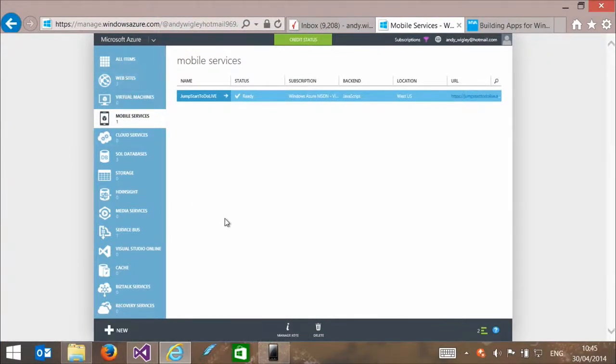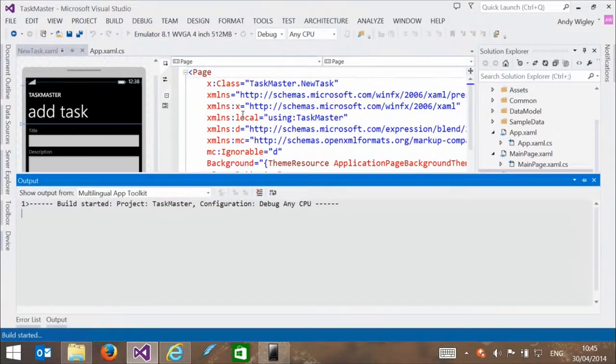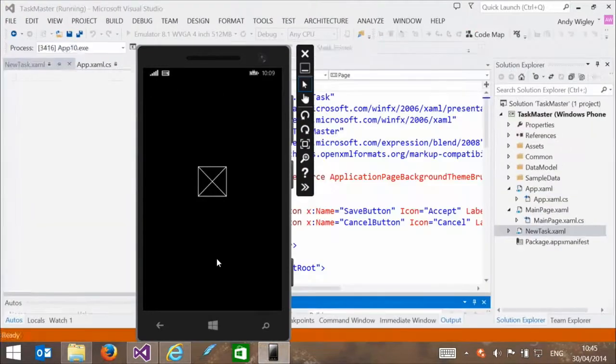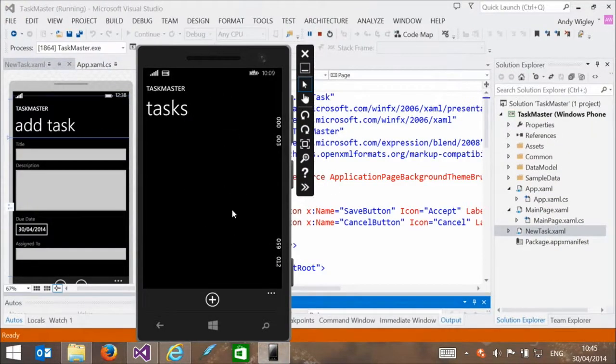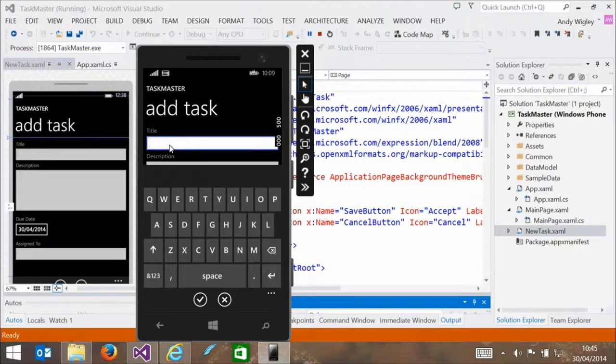This is the portal, by the way, to start with, the Azure Mobile Services portal, where you can create mobile services. I could go down here and create myself a new mobile service, but I'm going to work in Visual Studio. Now I've got an app here. I'm going to run it first. It's not hooked into the cloud at all. It's just a dumb client, if you like. This homepage will show a list of tasks that you've entered into this Taskmaster app. And when you hit the plus on the app bar, it takes you to a new page, and you can put some stuff in. You say something like, this doesn't work yet, or something like that.